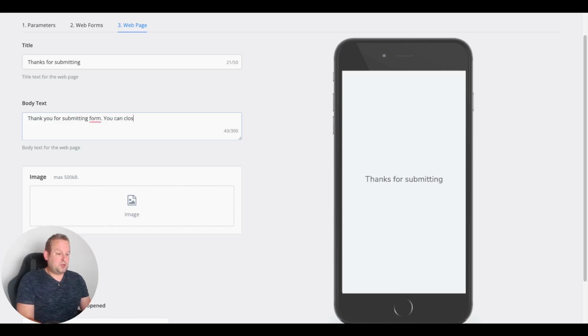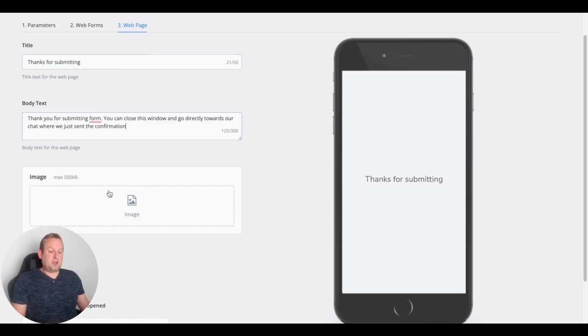You can close this window and go directly towards our chat, where we just sent the confirmation.